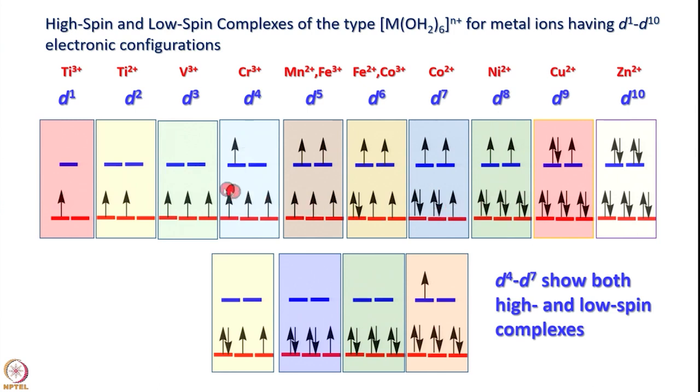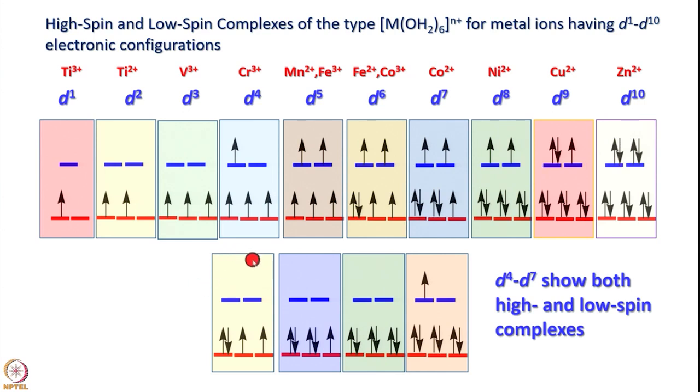This entire series is due to high spin complexes, and in case of d5 we have 2 levels, both singly occupied, so the maximum number of unpaired electrons can be seen. Example Mn 2+, so this is 3d5 4s2, and when you remove the 4s electrons it will be a d5 system. Similarly 3d6 4s2, remove 3 electrons so that Fe will be in the +3 state. This is d5, and in case of d6, again Fe 2+ and cobalt 3+, we have 4 unpaired electrons, and in case of cobalt 2+, a d7 system, we have 3 unpaired electrons, and nickel 2+ octahedral has 2 unpaired electrons, the d9 system has 1 unpaired electron, and in case of d10 zinc, cadmium and mercury, we do not have any unpaired electrons at all.